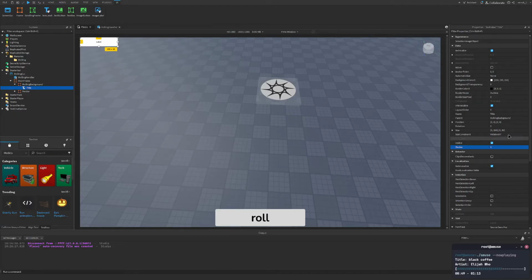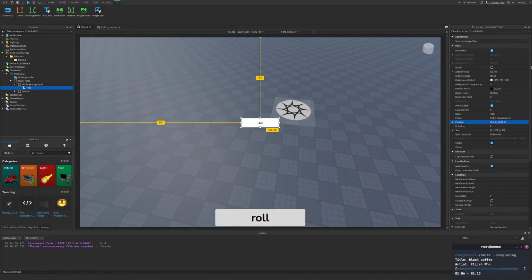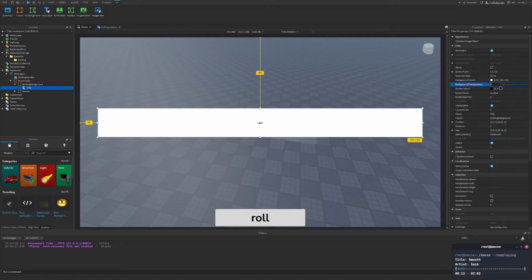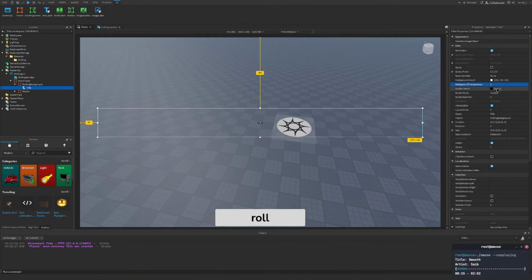This title can be anchor point 0.5, position 0.5, comma 0.45, so it's a little above the middle. The size, I'm gonna keep it large on the horizontal, so about 0.9, comma 0.15. There we go. This guy is gonna be background transparency set to 1.